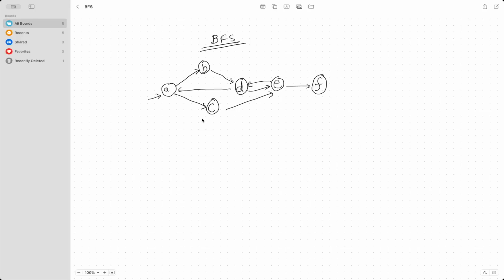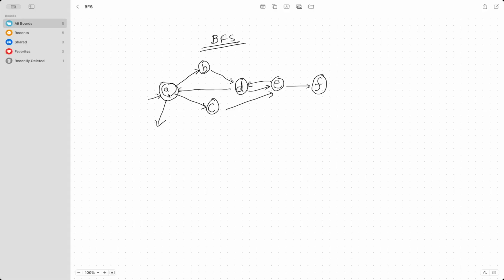So let's directly start with what will happen in graph traversal when you are doing breadth first. You are at A, we will directly mark it as visited. We'll change its color, right now I'm doing a double circle to show that this is traveled.